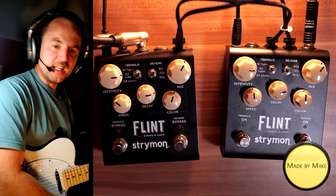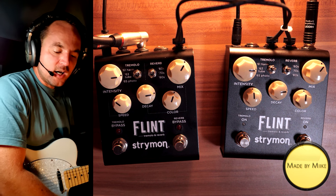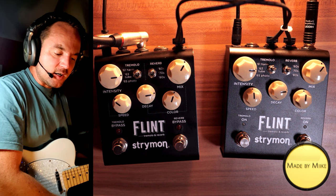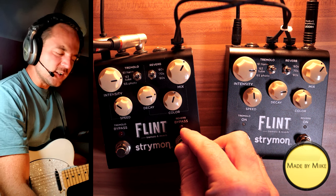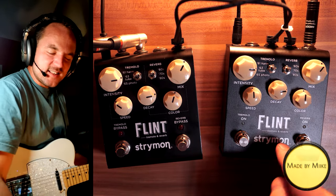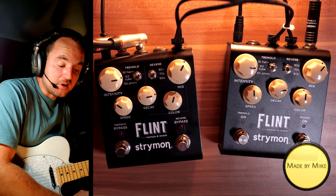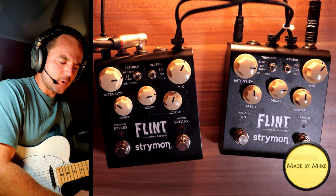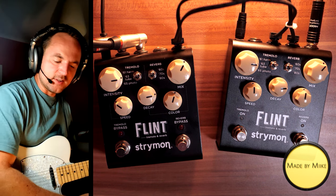Both sound great — it's not like one pedal is definitely worse than the other. In my opinion, if you have Flint version 1 and you don't use MIDI, there's really not a lot of reason to upgrade. Version 1 sounds a little more natural and organic. There's maybe a slight plastic-y quality in the sound that's typical of Strymon, which I don't hear on the Flint version 2 — that's great — but version 2 doesn't sound as natural. It sounds crispier, more modern, more hi-fi. I don't think I will upgrade; I'll stick with version 1. I'm going to miss the cool tremolo LED, and that's like the main thing why I would upgrade, but it's not worth it in my opinion.